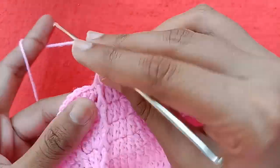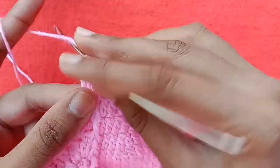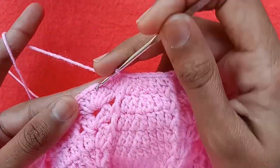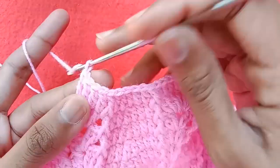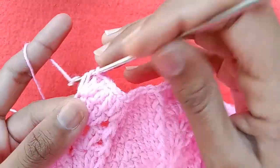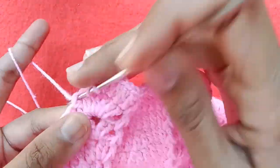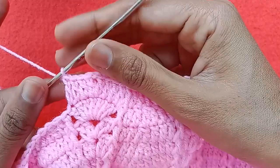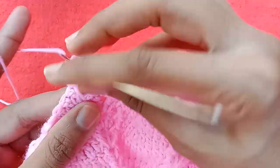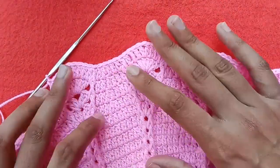Now go into the next double crochet stitch and make double crochet 1, into the next double crochet 2, into the next double crochet 3, and into this fourth one make double crochet 4, chain 1, and into the same double crochet 5. This is our V stitch, and then into the next double crochet 6, into the next double crochet 7, into the next double crochet 8. So complete 8 double crochet stitches with the V stitch and then make a front post double crochet stitch into the next front post double crochet stitch. So this is the pattern for this row.